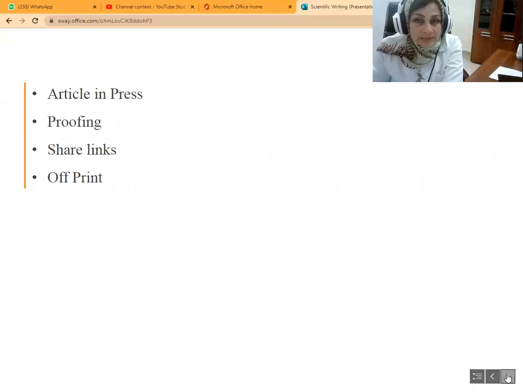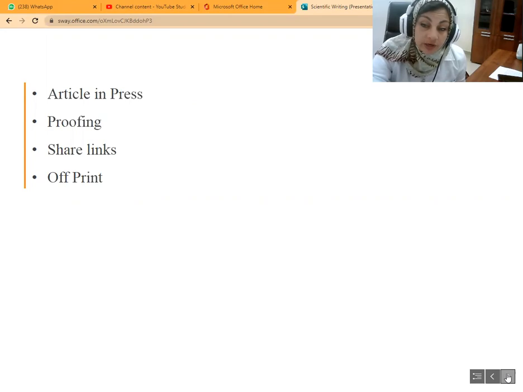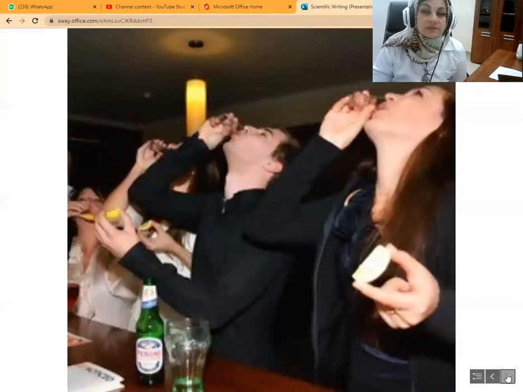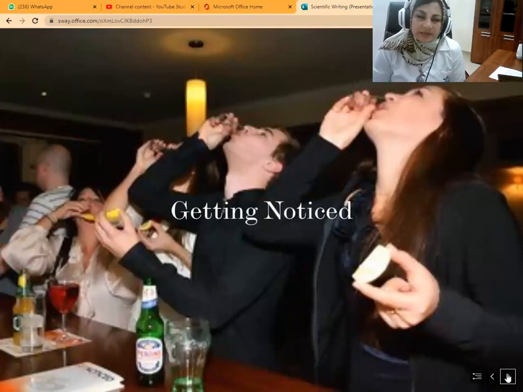What about sharing links? They give you a share link that is open with you, sometimes for 2 weeks and sometimes up to 2 months. This share link is what you can use to share with your open community, even people who are not registered for the journal. Offprints are articles that do not go in print format. So these are a number of elements.